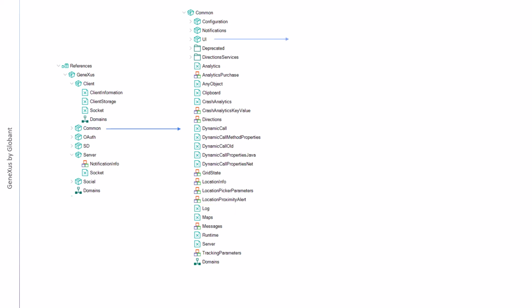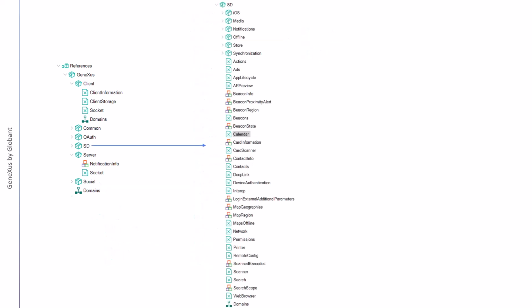In the UI submodule, we find the Navigation external object to show or hide regions of the screen, or the Design System external object that allows our application to configure design aspects using code. In the Social submodule, there are APIs to interoperate with Facebook or Twitter, as well as to share information with one of the programs installed on the device. In the Smart Devices group, we find all the APIs that we can use on a native mobile device.